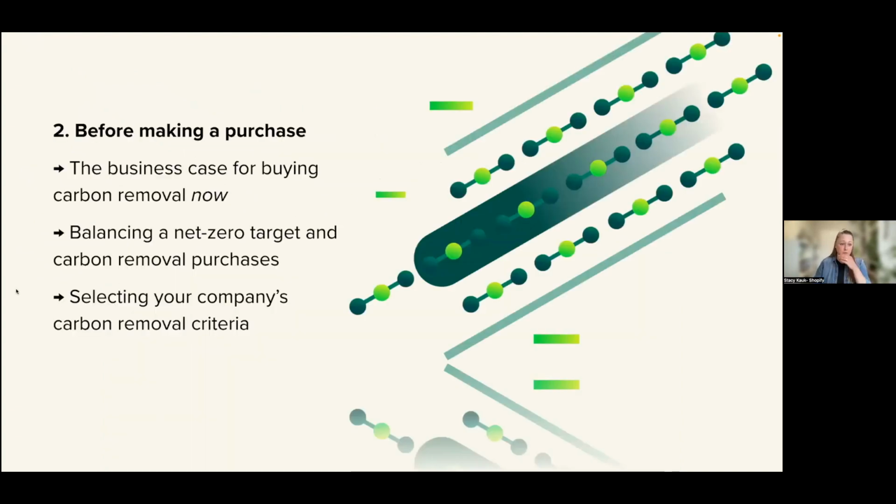When it comes to before you're making a purchase for carbon removal, there's a lot that happens at a company. You often get different stakeholders who are skeptical. You get those pushing back, like, why would we buy something that's expensive when we can go buy a $2 carbon offset and call it a day and balance the books? Why are we doing this instead of focusing on emissions reductions? Or how are we going to do both? How does this balance with supply chain considerations? So there's a lot that needs to be thought about when you're considering making a purchase of carbon removal.